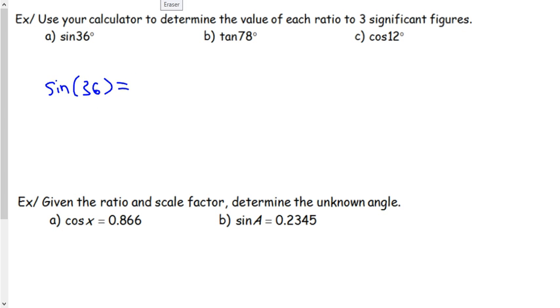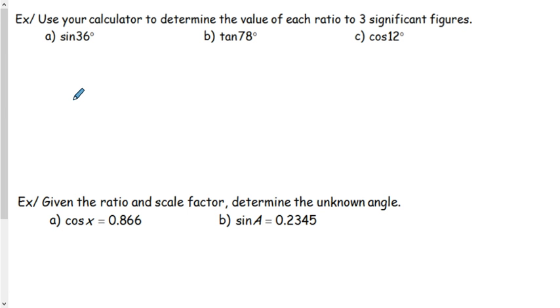If you're using a calculator on an iPhone, which will be very bad for this stuff, or if you're using certain types of calculators, you'll actually have to type in the 36 first, and then hit the sine button on your calculator. Okay, so you're going to have to experiment with this and see what will give you the answer we're looking for. For the calculator I'm using, and for most of you, if you're using a scientific calculator, you'll type it in as you see it.